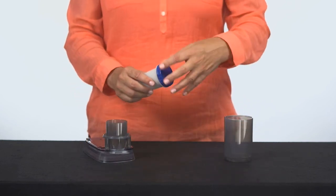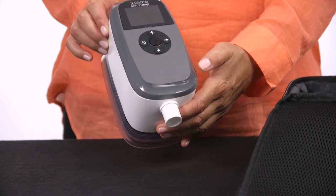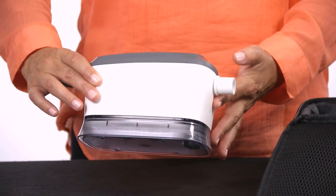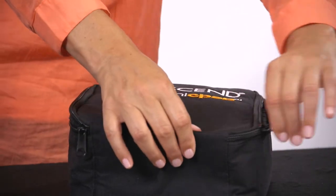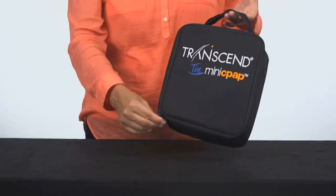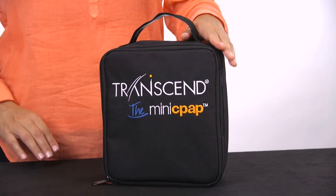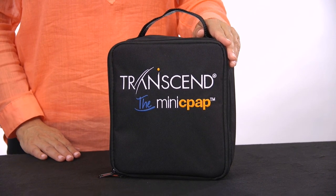It's that easy. Get the CPAP system you can use 365 days a year. The Transcend 365 mini CPAP is a completely integrated and portable CPAP and heated humidifier that's ready to go wherever you go, so you can sleep comfortably every night, everywhere. It's the smart CPAP at home and on the go.